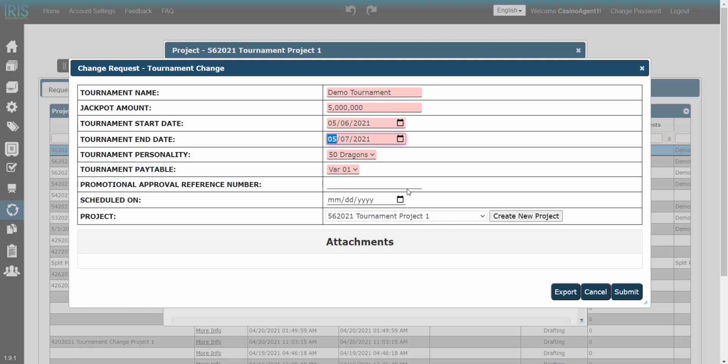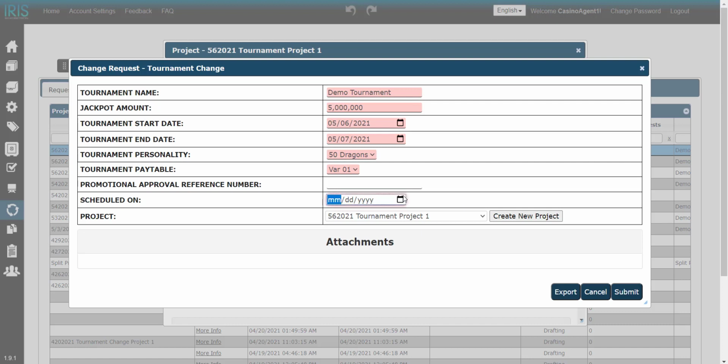And the personality and the pay table come directly from the machine and the components that are installed in it. So it's going to be this 50 Dragons personality, and I have two pay tables that are associated with this. So I'm just going to select the var 01. And if you want to see how to enable a pay table for a machine, see our video on enabling and disabling pay tables and denoms.